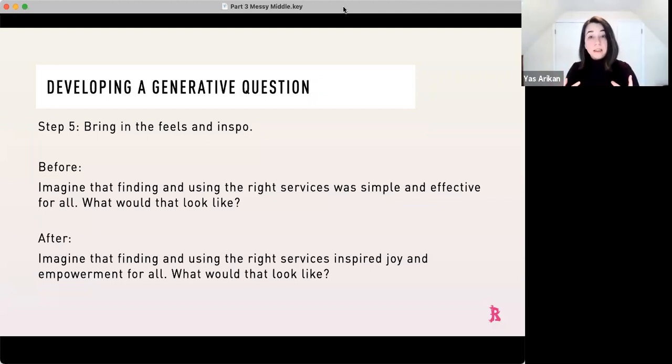What do you find engaging, eliciting your curiosity, or your energy and your excitement? It also depends on what speaks to your teammates. This is why writing this question should also be a team activity. Everyone comes up with their own version, you compare and contrast, but words matter, right? Words matter.